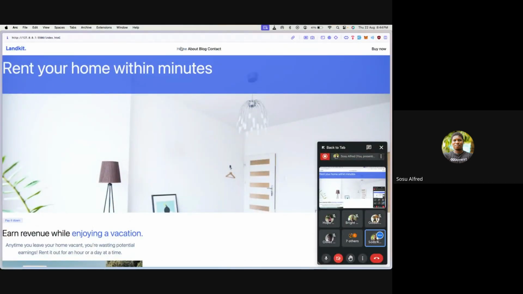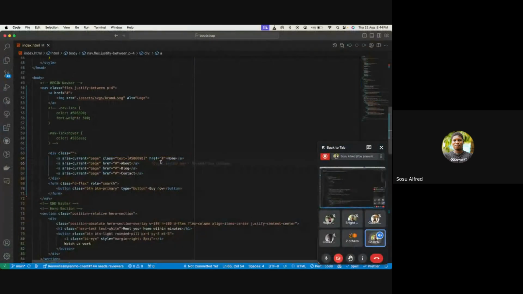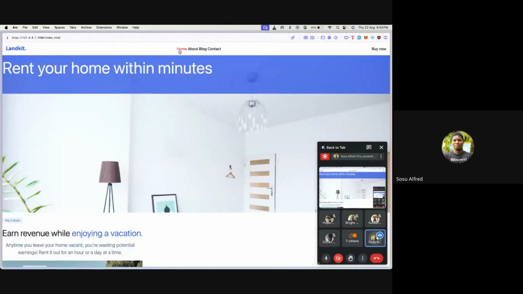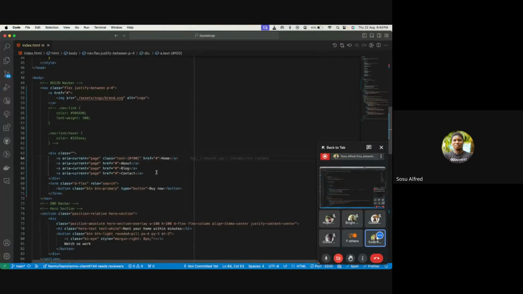So that's how you go about using custom colors. If I had to change this to red, I can also use the same stuff. Okay, F00, it will give me red over here. So that's it with changing text colors.